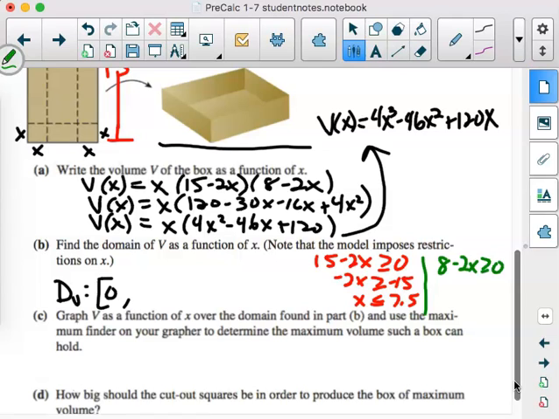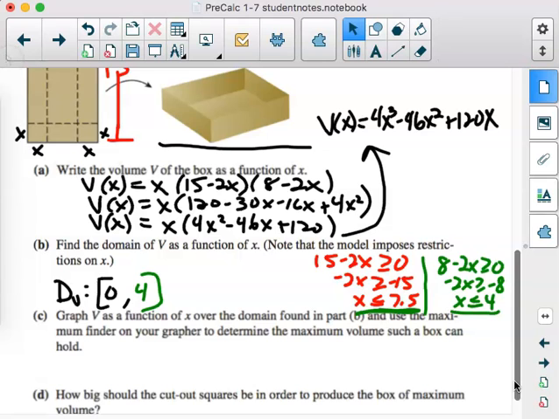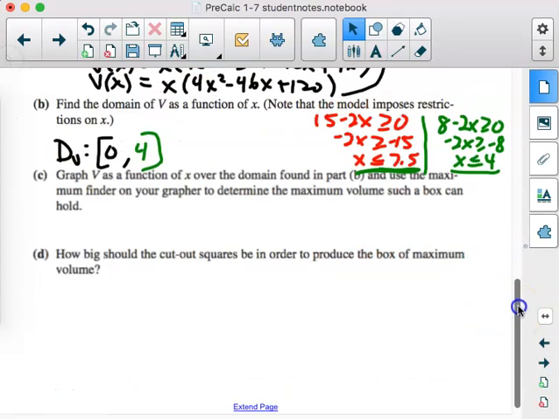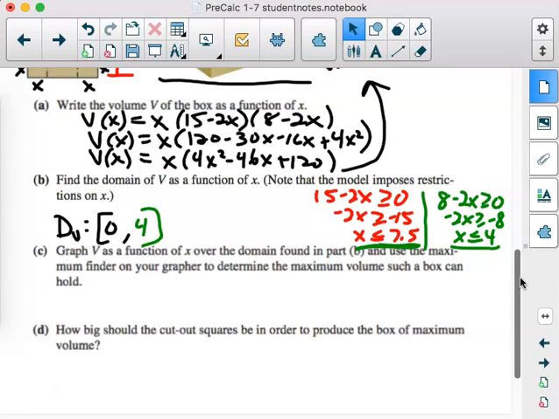And then the other side length was 8 minus 2x, and that also has to be greater than or equal to 0. So we go through the same thing. We move the 8 over by subtracting, and then we divide by negative 2. And we find out it has to be even less than 7.5. It has to be less than or equal to 4. So in order to keep all of our dimensions positive here, our domain has to be from 0 to 4, including the 4. And again, use interval notation. We've talked about how there are very, very few times when it's actually simpler to write something in our other formats than interval notation, so keep using interval notation whenever possible.